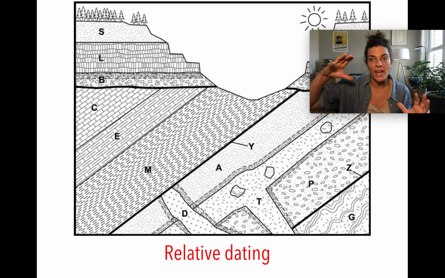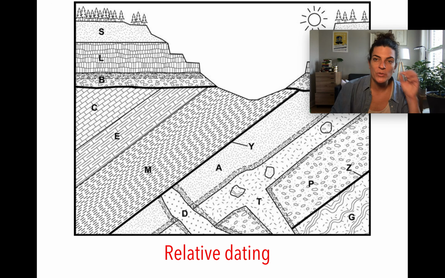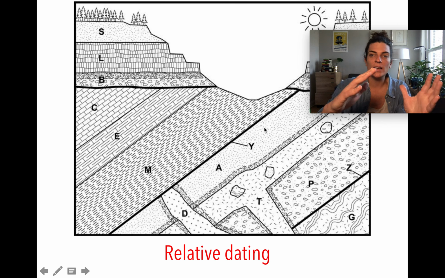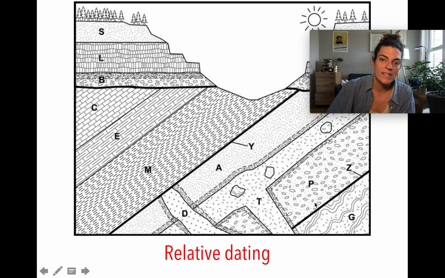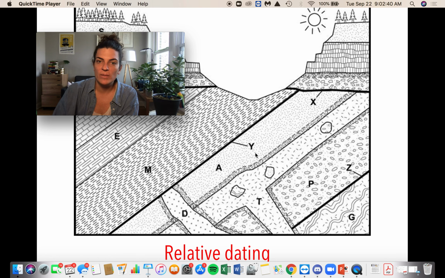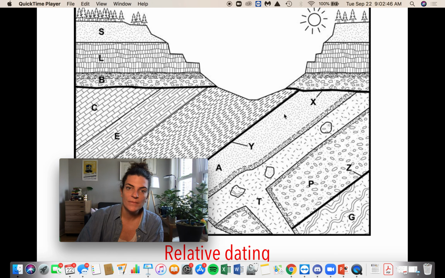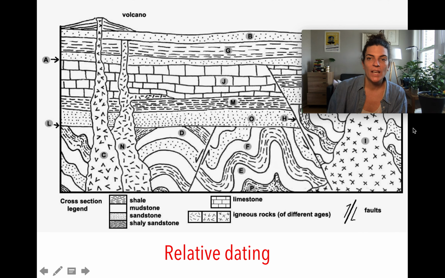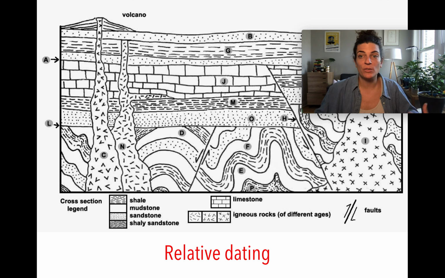Things can happen that shift that, right? Like an earthquake or a volcanic eruption or a slow collision of tectonic plates, right? Which possibly in this image tilted it. So we do know that C, for example, is younger than G, but we also know that B is younger than C. A here does also touch B, right? This layer here. But we know it's younger than C because of the sedimentation of these rocks. So we can relative date all of these rocks in relation with each other, and so we know how old they are relative to each other.